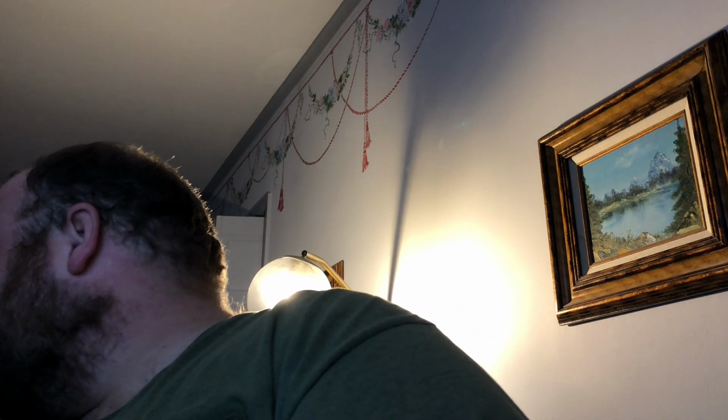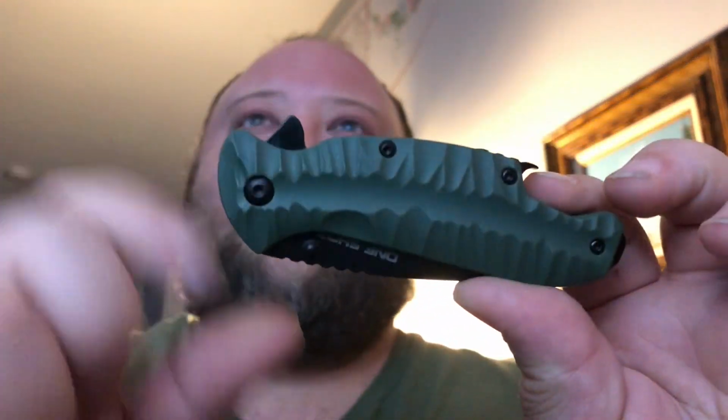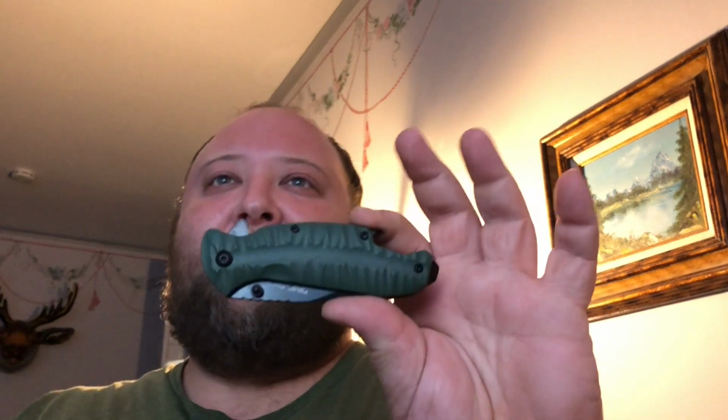So, favorite knife of the haul. There's a lot of stuff in here. But I would say... there's so many I have to remind myself. Oddly enough, that very first one I actually liked a lot. The opening is very snappy. The hand feel is good. The blade's a bit stubby, but that's okay. You don't need a huge blade for most tasks. And I think just hand feel is a big deal to me. It's got the clip I like. It's a snappy opener. I think this one wins the top prize, which is maybe a ride in my pocket someday, but probably not.